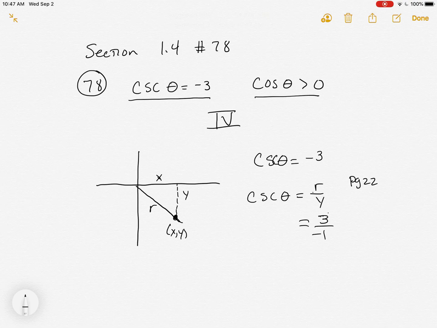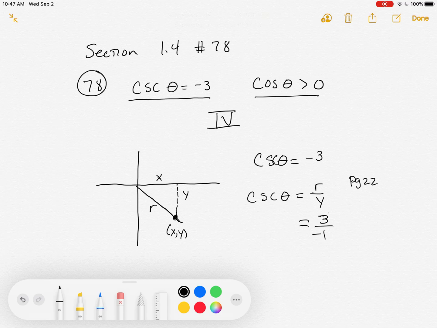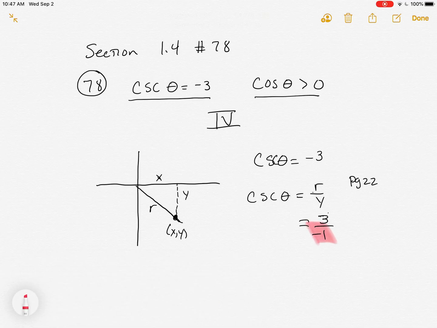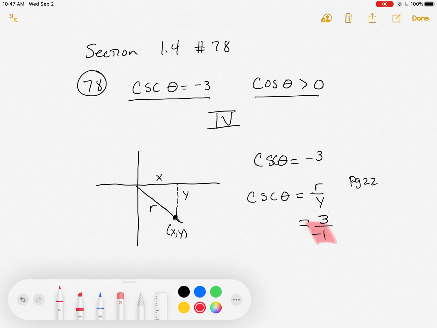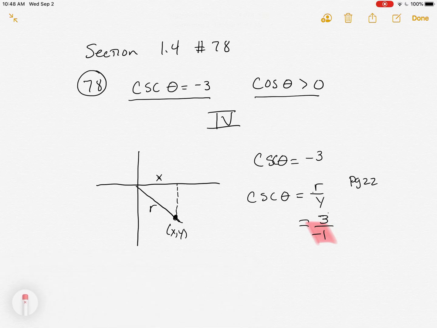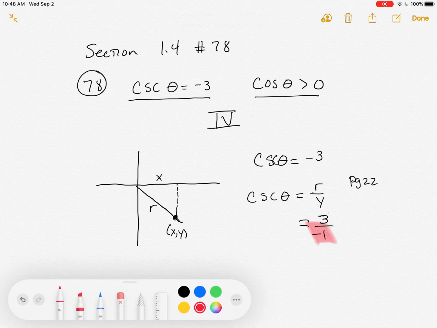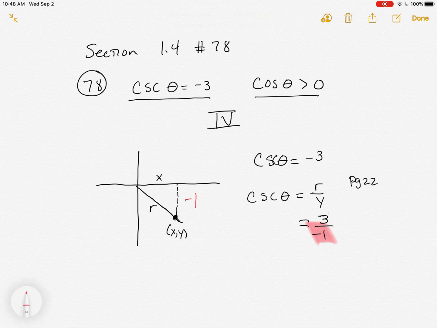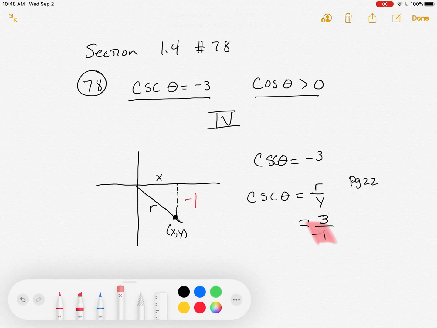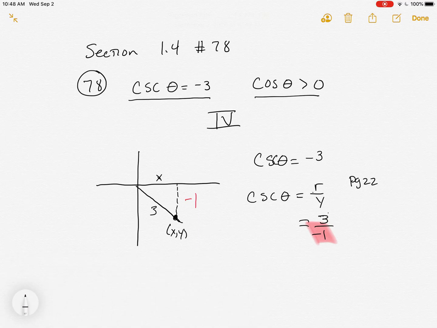So remember, your r is always positive because it's the distance between the point and the origin. And it makes total sense that your y is negative because look at it. So let me highlight that y in red right there. I'm going to erase the y, and then come in here with the red pen, and we absolutely know this is -1, and we know that this r is 3. So hopefully that makes sense. R is always positive, but look, that's a negative y distance. Of course it's -1.